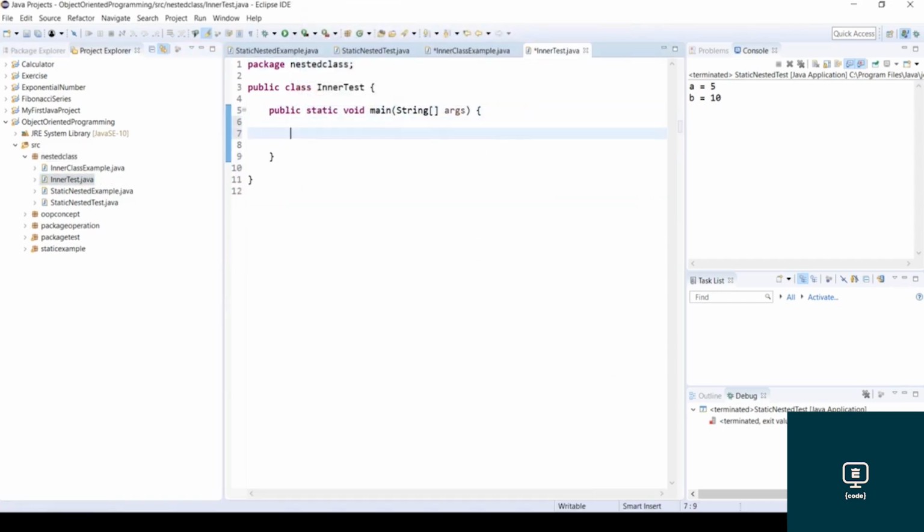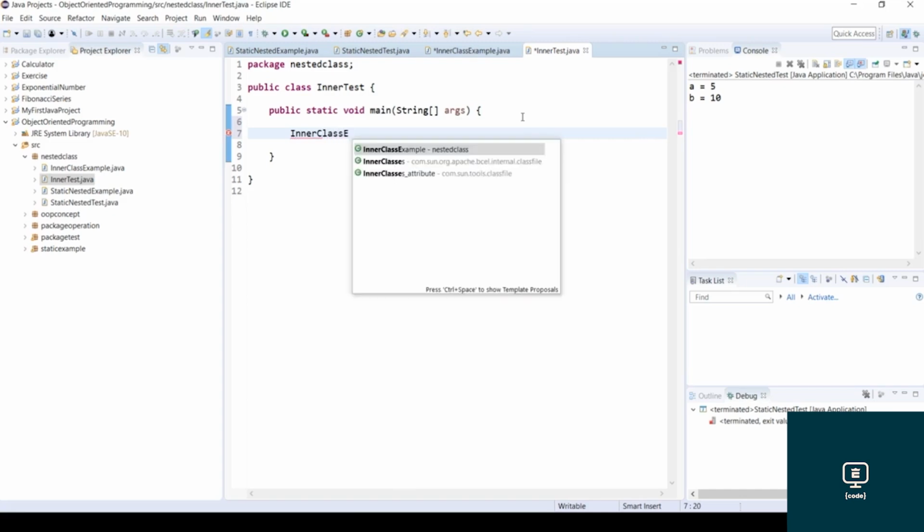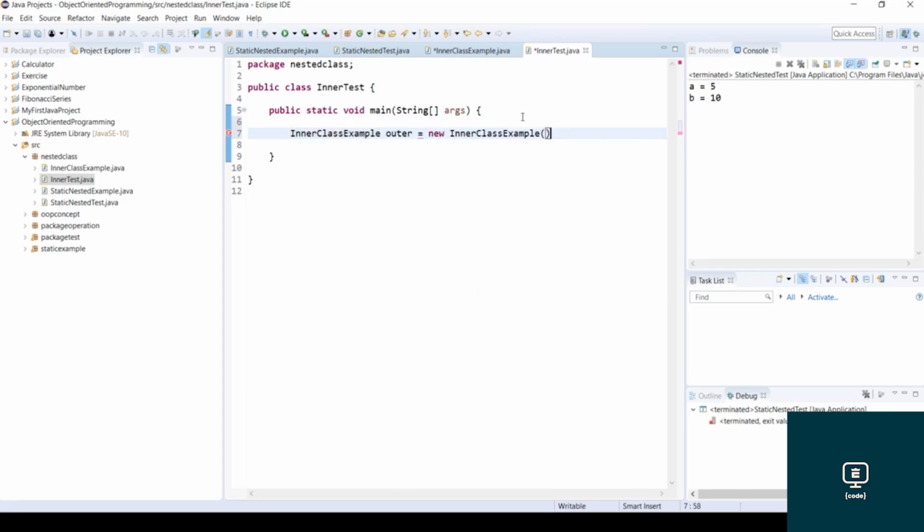Now, in order to instantiate an inner class, we must first instantiate the outer class, then create the inner object within the outer object. So let's create an outer object by using the new keyword first, and then we'll create an inner object.